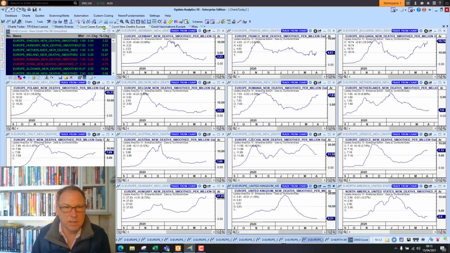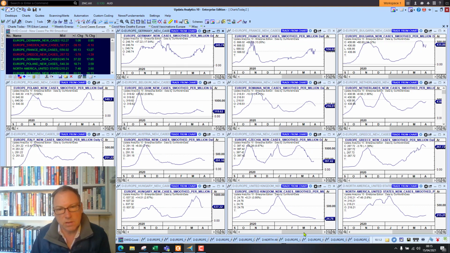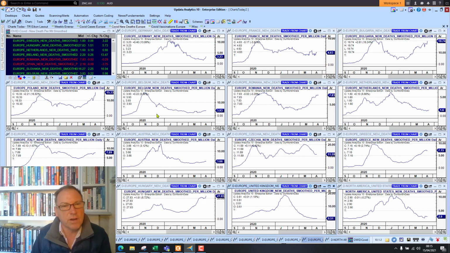If we look at cases, compared with the UK, Germany's got 10 times the number of cases. Very hard to compare like with like on cases, but of course fatalities is a bit more clear, and we've got about 6.5 times as many fatalities in Germany at the moment. France sitting really at about 9 times, nearly 10 times the number of deaths in the UK, so that's worrying as well. Bulgaria pushing higher, Poland still looking very, very worrying.